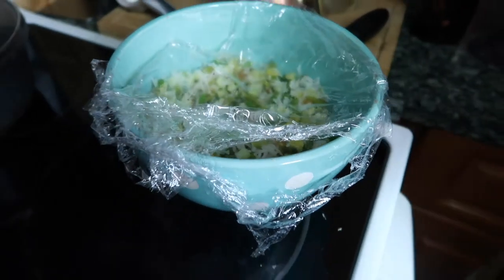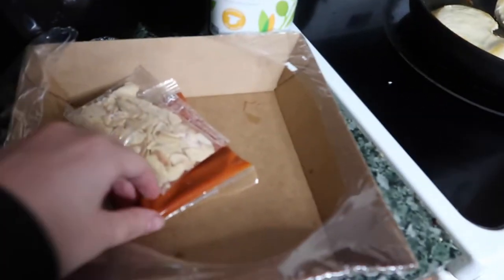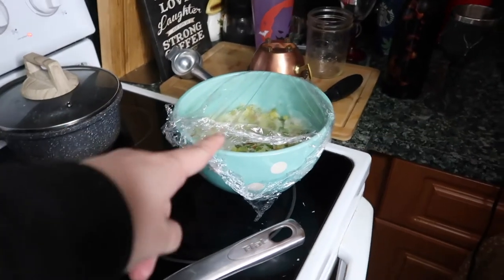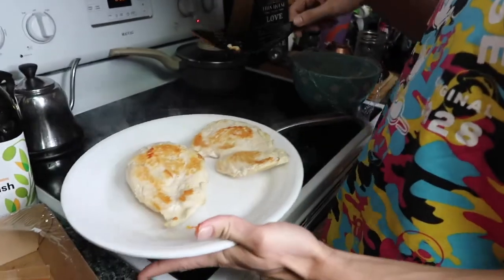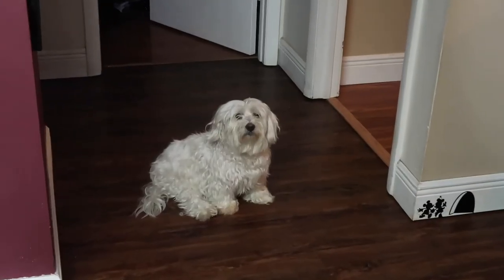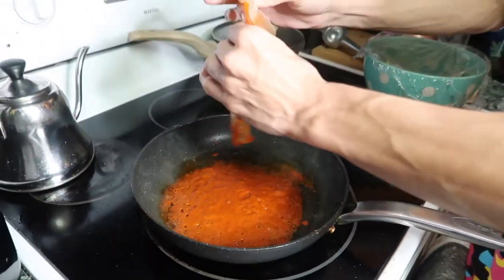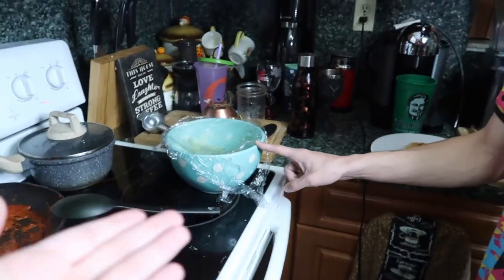Basically they just want us to keep that there, and then once the chicken is ready we take it out, cut the chicken into bite-sized pieces, and add the sauce to the pan. So we're now letting the chicken rest for about five minutes, then pouring the sauce into the pan. No salt and pepper — they didn't mention anything about it. All they wanted us to add was butter.